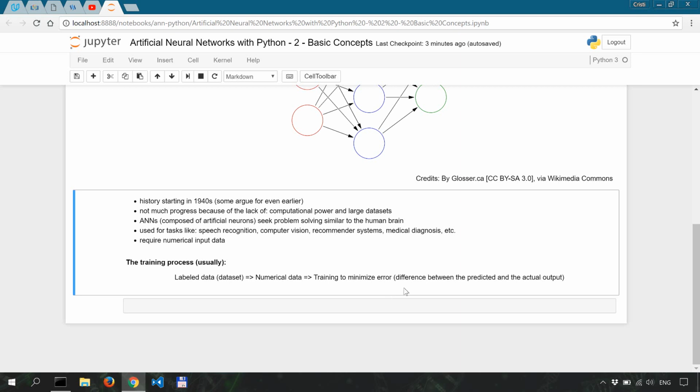And the goal of the training of the neural network is to get below a certain error rate. So the goal is to minimize error. Now, this error rate is basically the difference between the value or the output predicted by the network and the actual output, which is the label. It usually starts with larger error rates, so the training process starts with larger error rates, and it adjusts itself during training to reduce or to minimize this error rate.